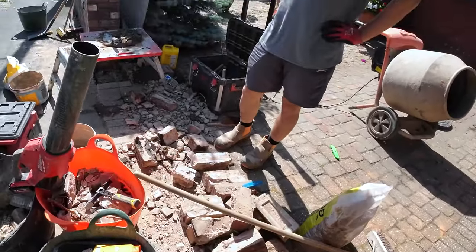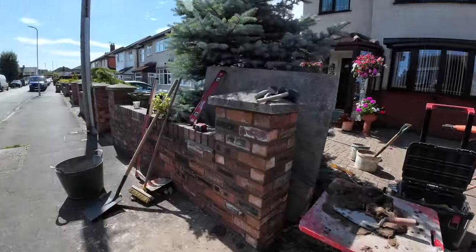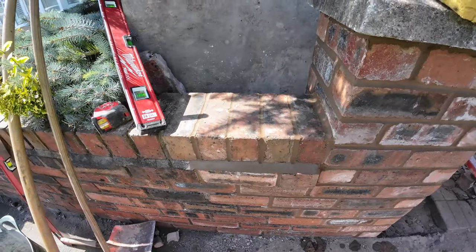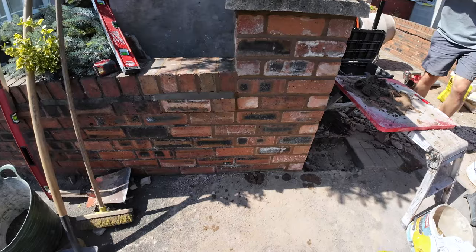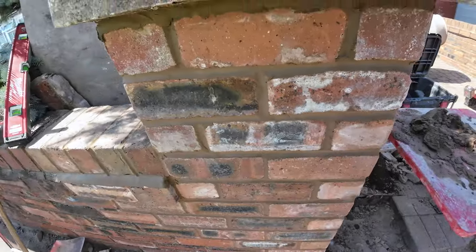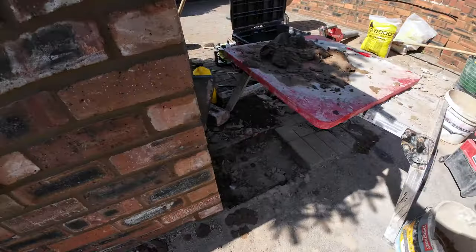Right. Looks a bit like a bomb site, but it won't be in a bit now. Let's get stuck into it. Oh, I haven't jointed it yet. Take two. Now it's jointed. There you go. You can see where it was. And now you can see where it is. And it's done. I've just got to patch that hole now.